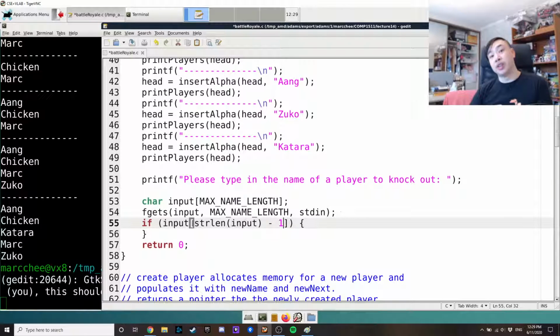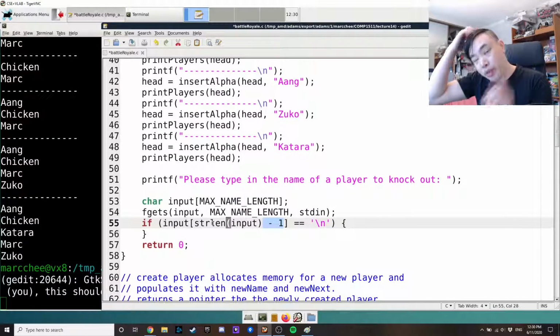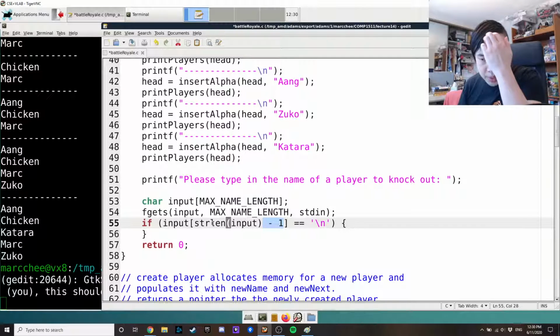So the string length will give us the number of items in input. I think I didn't do this in the example code, so I may change my slides later, on the slide code at least. So this says that the final letter of input, so we have to do the minus 1, because if we did it just on the length of input, we would get the null terminator all the time, or the max name length, but I think fgets guarantees that will be the null terminator anyway. So I'm going to say 1 back into the list.